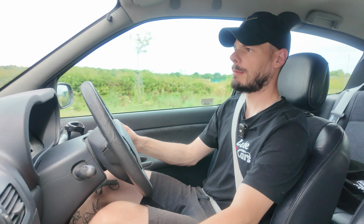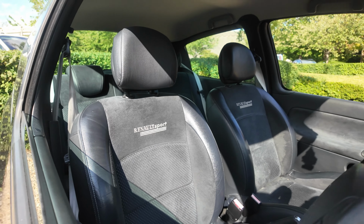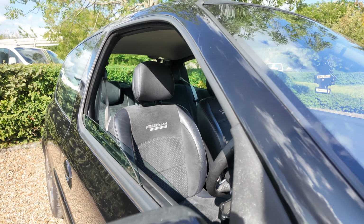Very nimble. You can feel it's light already. We haven't even taken all the weight out of it yet. Can't wait to take out, I reckon, what, 60, 70 kilos maybe from the rear, maybe more, and then put it back in the cage. But yeah, it's going to feel good. Get some stickier tyres, sort out the problems. It's going to be great. There's a few French quirks with it.